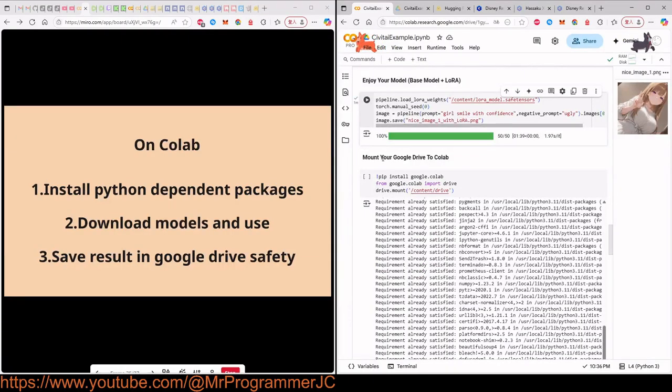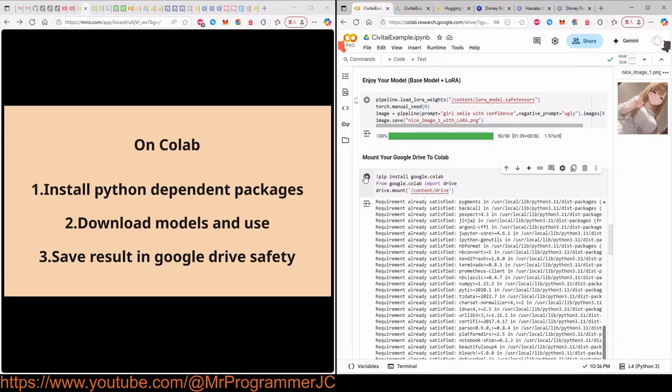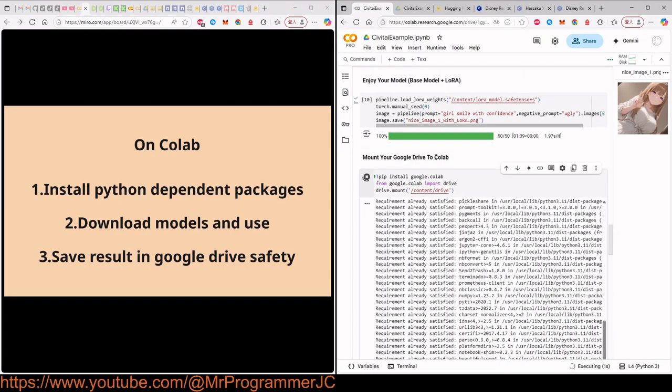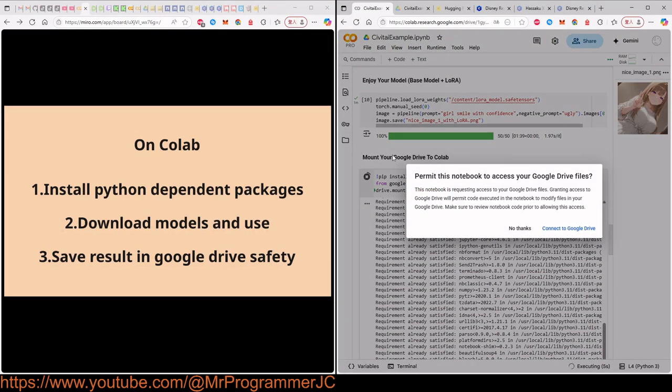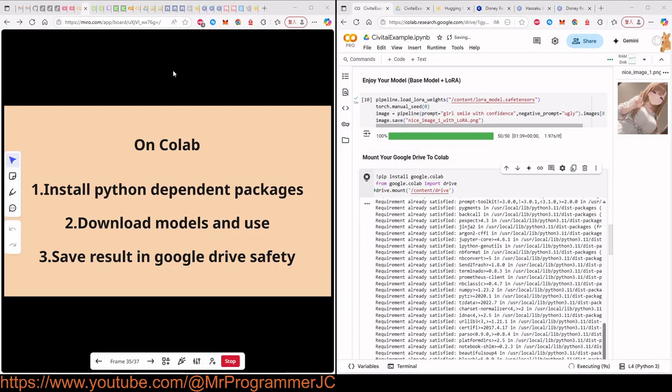Okay, so we need to mount your Google Drive here. Connect to the Google Drive, and choose your account, and select all the access and continue.